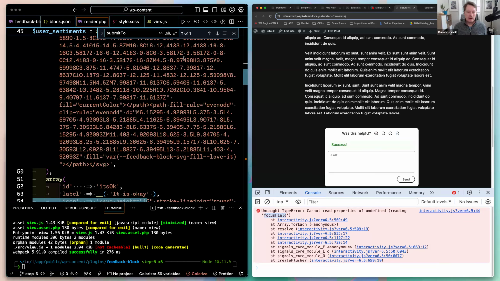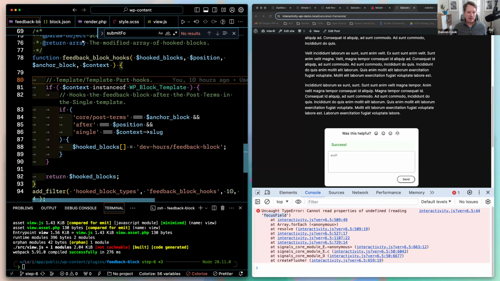Right. No, we're just submitting it as an email. You could certainly store it in the database, maybe using it as comments. You would probably have to do some custom functionality to hook into the comments APIs and pass it along as a comment, or you could use meta information.